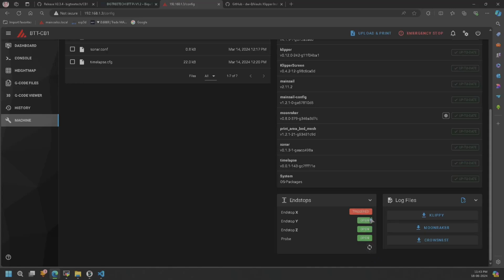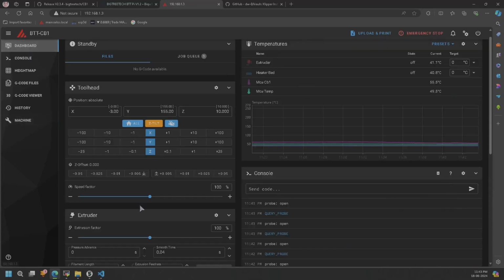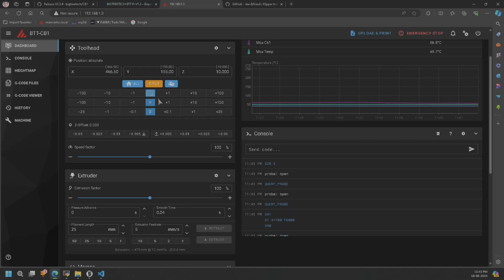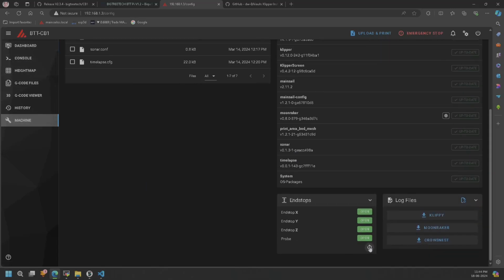So you should make sure before you home all. Like if I move X to 100, then I refresh it, it shows open. So that means it's working well. If you push it with your hand and then refresh it, it's triggered. Like I press X home, it's homed now, it should be triggered because it's working fine. So before home all, you should ensure all your end stops are working well.